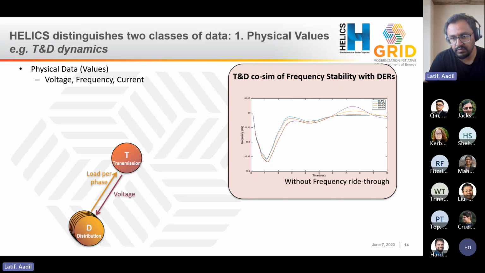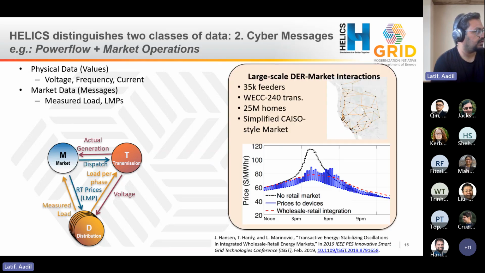The same is true for power systems as well, right? When we're talking about power systems, we're talking about variables like voltage, or power itself that is flowing, or current, right? At boundary conditions, when we're doing these co-simulations, these are physical values, and we want to make sure that these values match at those boundary conditions. So voltage, frequency, current in a power system, water flow, for example, or flow in general in a gas would be variables of interest, described as physical data.